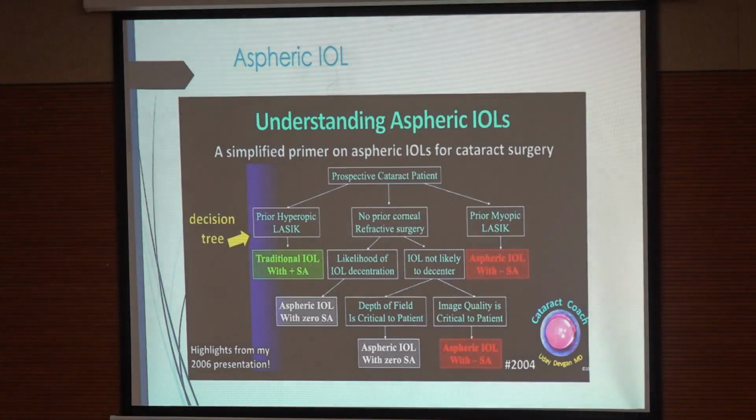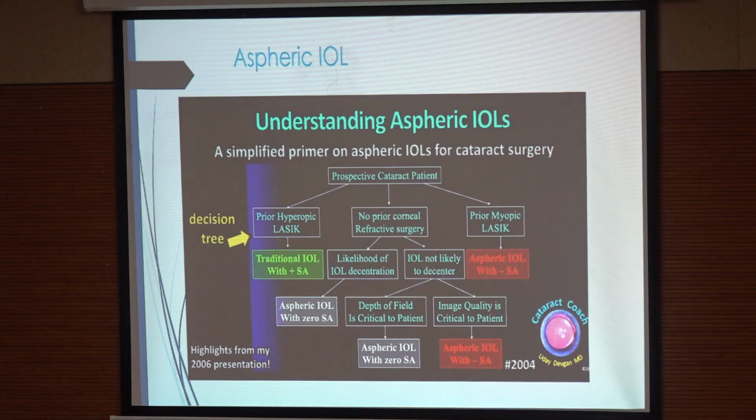Moving on to aspheric IOLs. If the peripheral and the central rays do not meet at one point, we do not have a very good image formed. Normally the cornea has a positive sphericity and the lens has a negative sphericity. But as the person ages, the lens also develops a positive sphericity, so we have a very dull image. Now we have the aspheric IOLs, which do not have that sphericity, and thus improve the quality of vision.